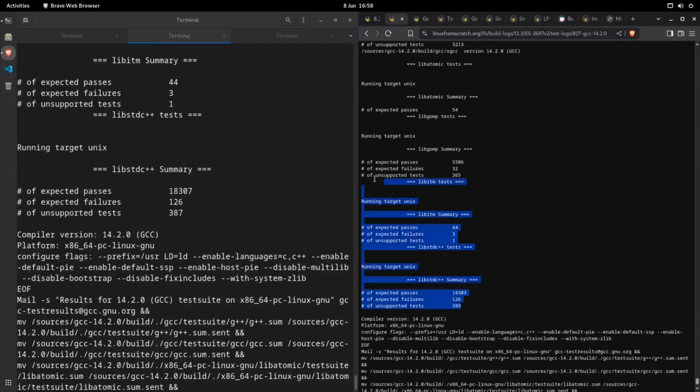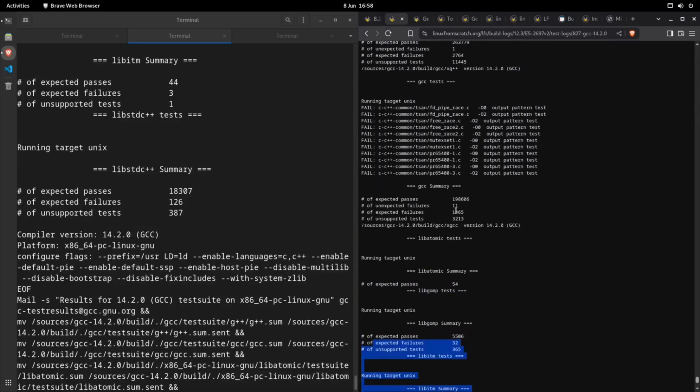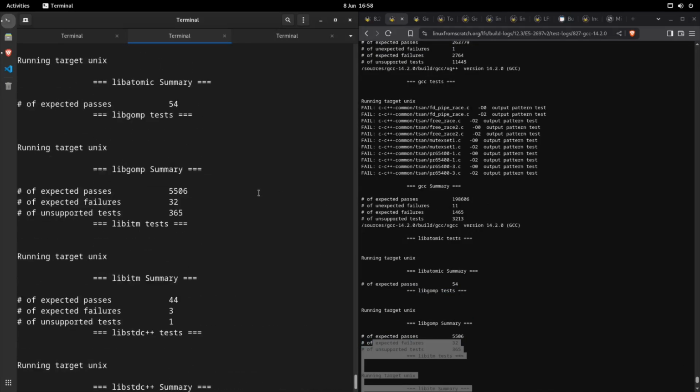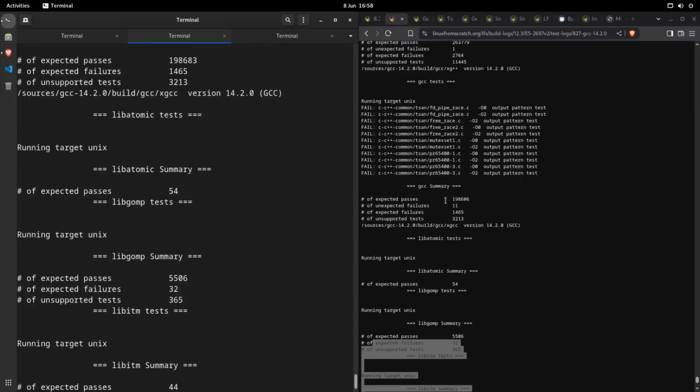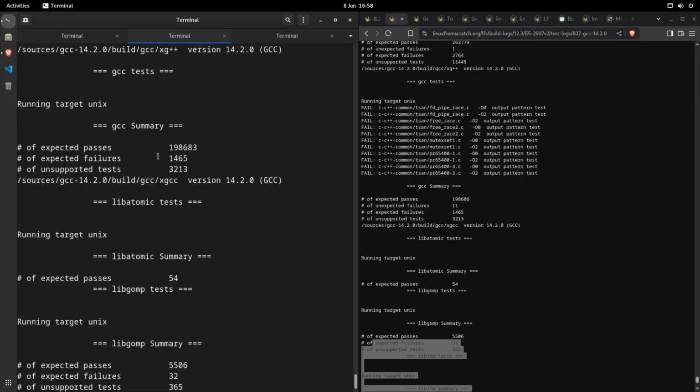These seem to be roughly the same. There seems to be a lot of number of unexpected failures, 11. Number of unexpected failures here. GCC.